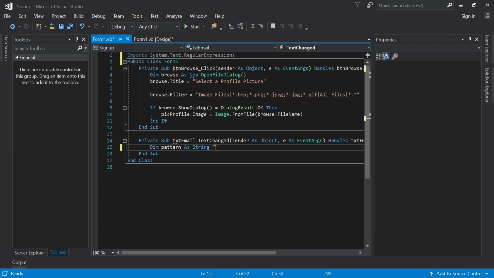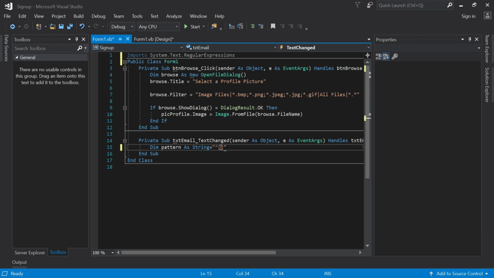Now in a string, for the validation we are going to use, we want to begin from the right beginning, so we use this. Then after that, the characters we want to use for the email, we put them in square brackets. What characters are we going to use? We're going to use lower cases from A to Z, and then upper cases from A to Z, and then the numbers we can also use from 0 to 9. We can also use dot, we can use hyphen, we can use underscore, we can use percentage, we can use the plus sign as well.